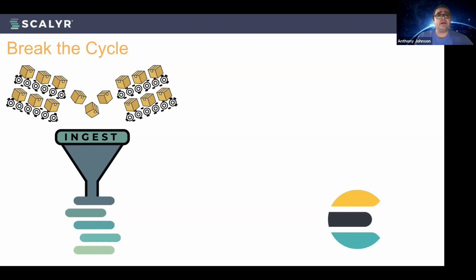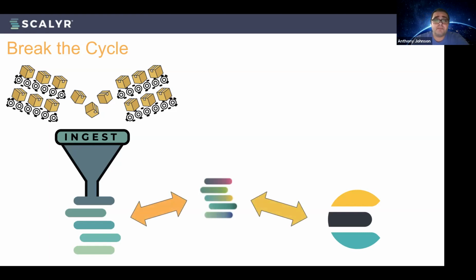And so the point is, Scalyr is ready to take that off your hands. The only thing we need to do then is bridge the two worlds. That's where this Elasticsearch connector comes into play, where we can translate between the two worlds. And in this scenario, you would still keep a small Elasticsearch cluster. There may be data sets that you may not want coming to Scalyr, and you may want the flexibility of being able to determine which goes where.